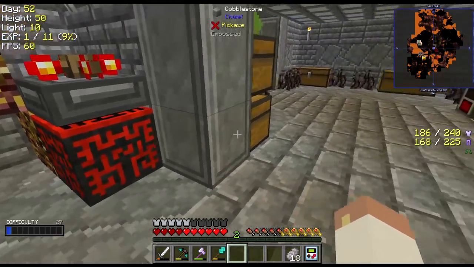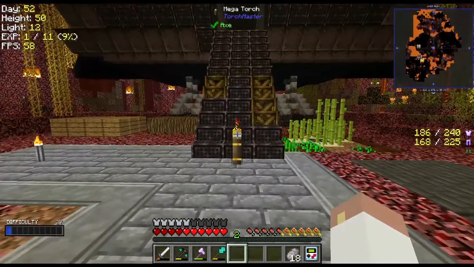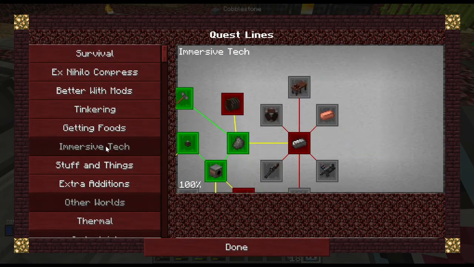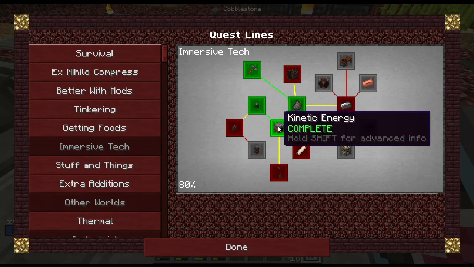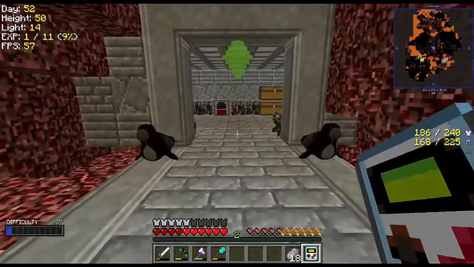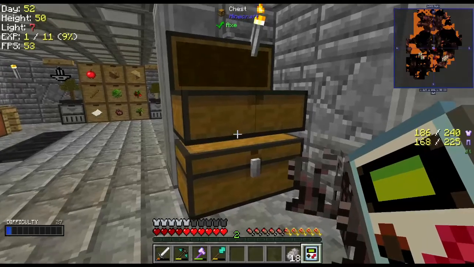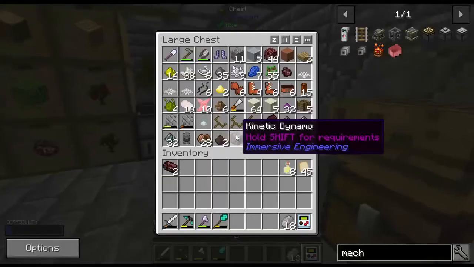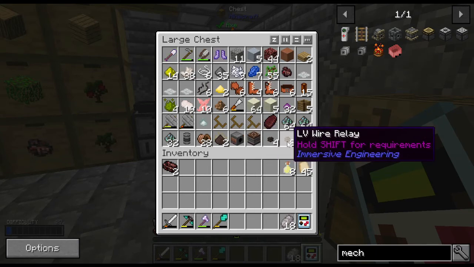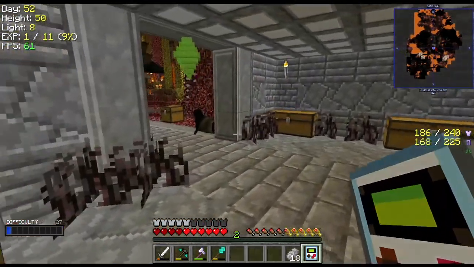And then I also got going into some extra utility stuff, and that was kind of intentional, kind of unintentional. I started to get going on Immersive Engineering, right? And I did get the kinetic energy done, as well as the low voltage stuff. Some simple stuff, just grinding out or whatever. I put them in one of these chests around here. Actually, I think it's the back one right here. Yeah, so I've got the kinetic dynamo and some low voltage capacitor, low voltage wire relay, and all that fun stuff, and got those done.